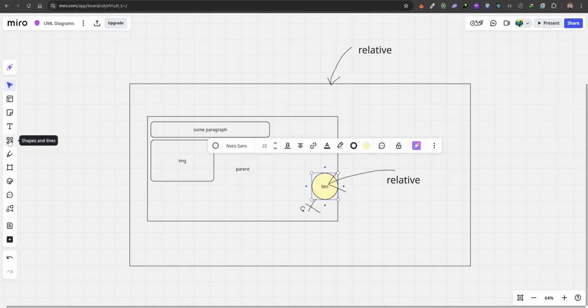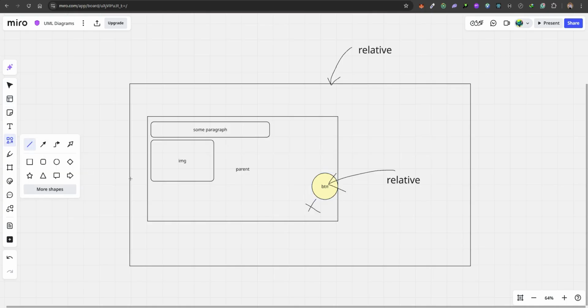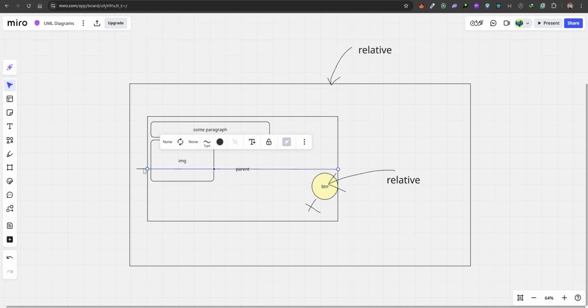I don't know if that's the center, but let's just leave it that way, and you will understand. So now if this is 50%, it's going to position it below here.